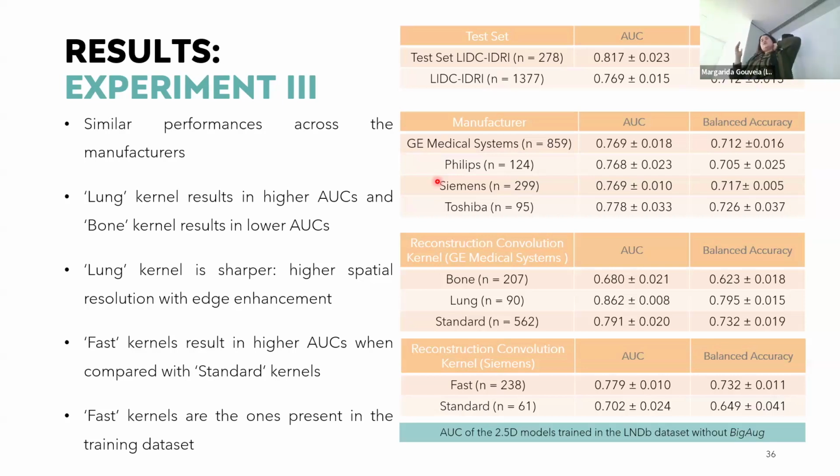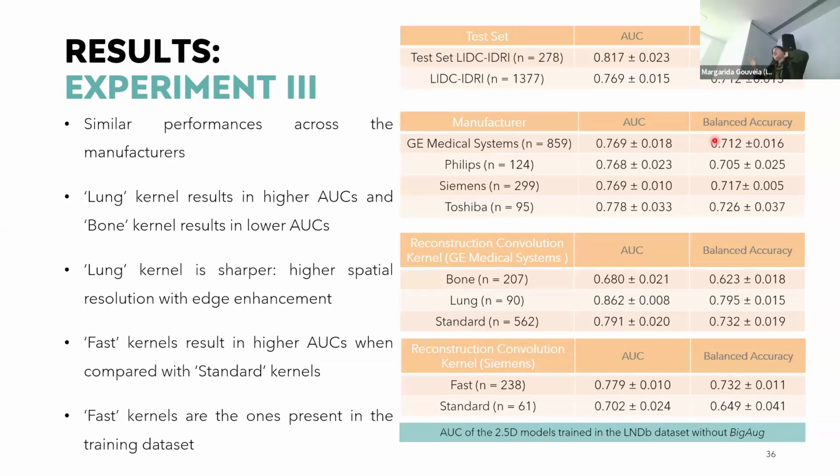What I did was try to evaluate my model in the LIDC, trying to group subgroups according to acquisition parameters, to understand if I can identify parameters that directly affect the domain shift. Just some small conclusions. What I saw was that, for example, the performance for different manufacturers is similar, but analyzing this, you need to consider that the number of samples that I have for different manufacturers is different. So just a starting point.